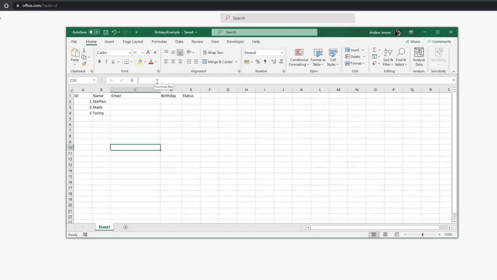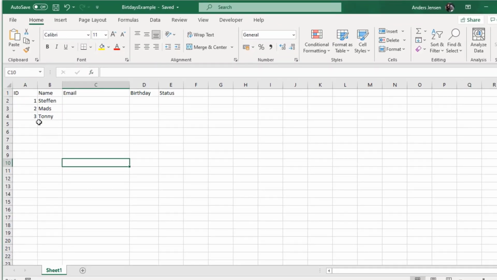We want to create a flow that reads an Excel sheet. It could be placed either in SharePoint or OneDrive. And then we will check if our employee has a birthday today. If yes, then we want to send an email. Also, we will do logging, and we will talk a lot about how we can manipulate strings. So don't worry, I will take your hand through the entire course.